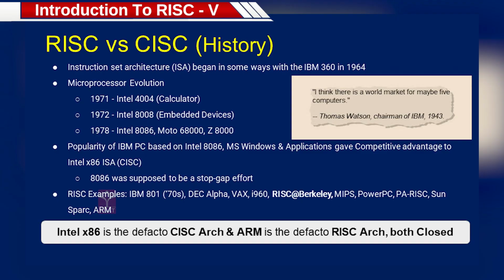IBM never thought that the PC would become this popular, right? So they put those two together and enabled an ecosystem of a lot of applications, right? So it's not just the instruction set architecture or some technical superiority that you have, it's the ecosystem on top of your instruction set architecture that gives you the strength. When IBM did this with Intel x86 and then Windows, all the applications got built, so they were tied to that architecture. That's where Intel got this advantage with the x86 architecture, right?